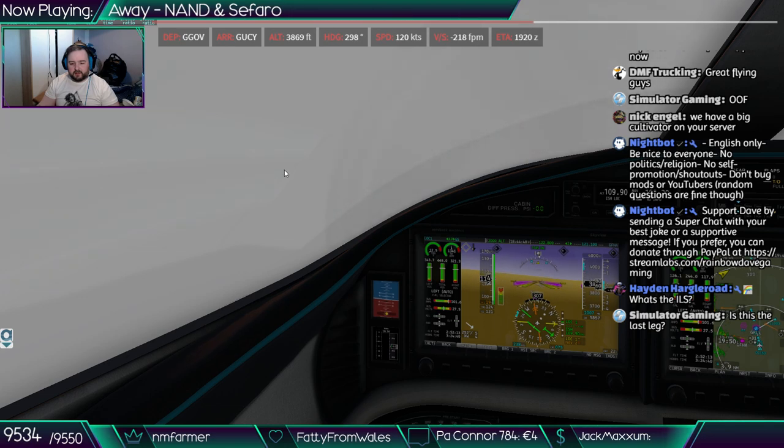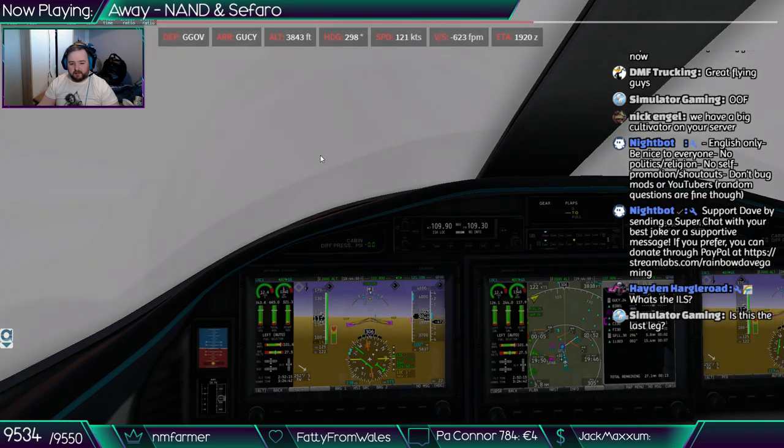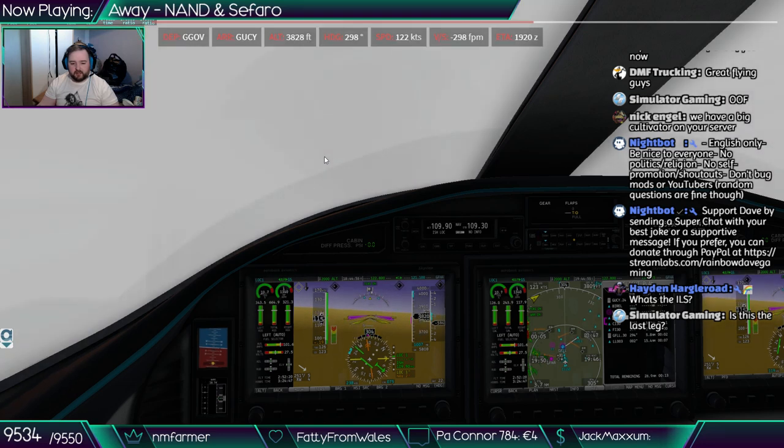We're good on glide slope. We are coming into localizer now. We're fully established. A bit of power. Actually, gonna keep power the same. I'm gonna go flaps full at 3,000 above.